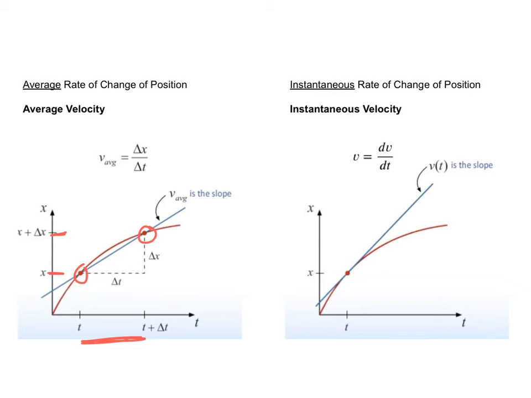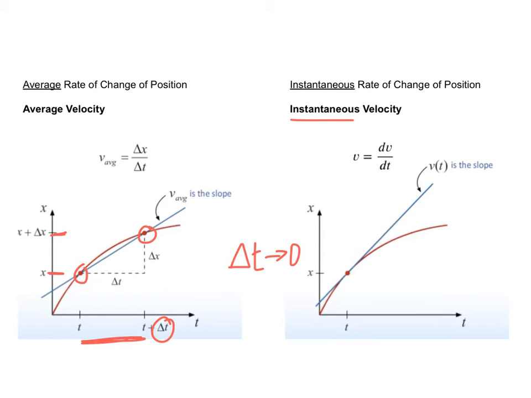But if you really want to know the instantaneous velocity, what the value of v is at a particular moment, you've got to do more than that. You've got to look at a value of time that is so small that it's almost non-existent, that this delta t they're showing you here gets so small that the two points really become one. And then that slope really is the velocity at that moment. You can't just do this with regular math. This is where the ideas of calculus come in.